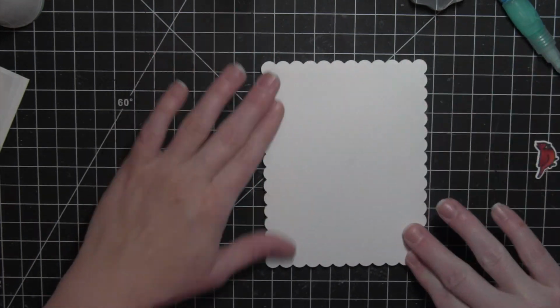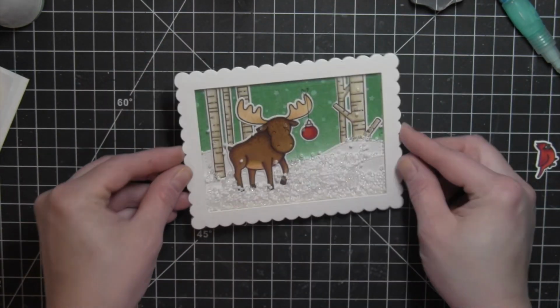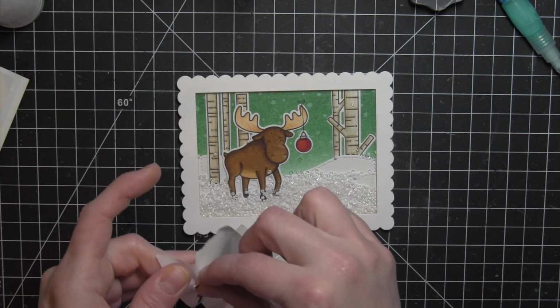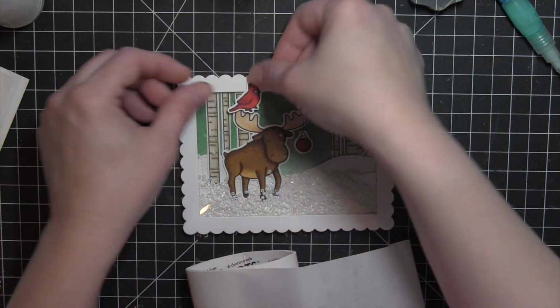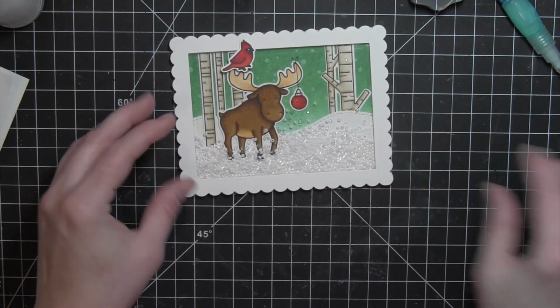And the inside of the shaker is now all finished. So shake that around and it gives a nice illusion of snow when you shake it up. It's a really fun interactive card for the recipient. I'll place the cardinal there with some glue dots to the front of the shaker.